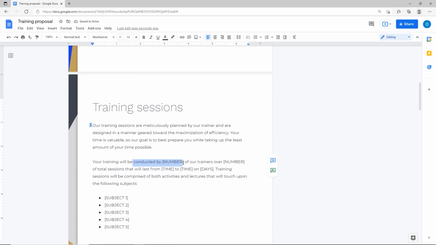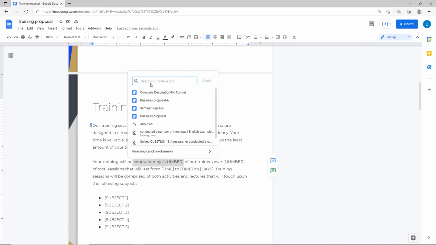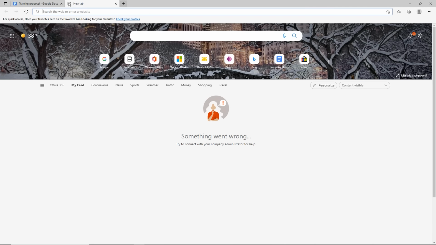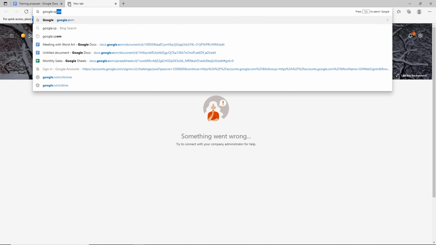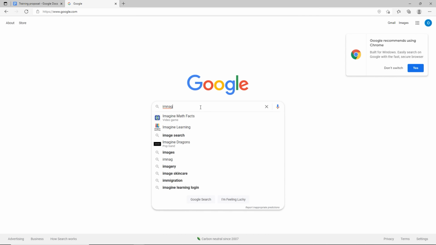This time, let's say, for example, I'm not quite sure what link I want. So what I'm going to do is highlight the text, right-click, and go to link. And right here, when I see the box, I can leave the link box open, but come up to my browser that I'm in and actually open up a new browser tab. And then I'm going to navigate to the site that I want to link to. Notice here, maybe I want to do an image search.